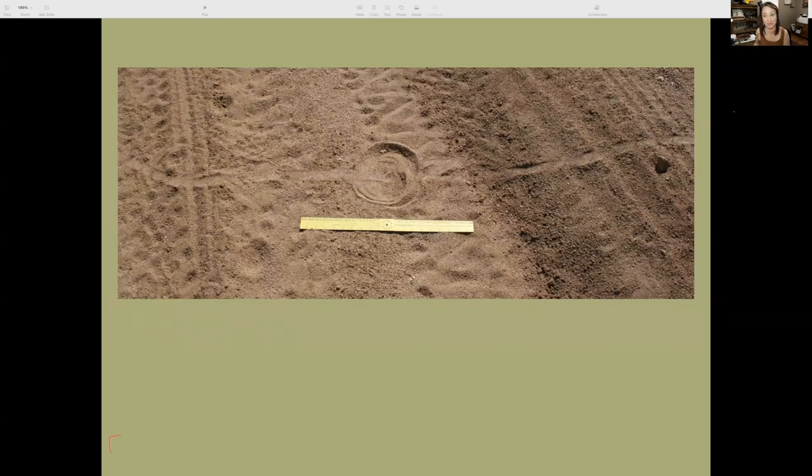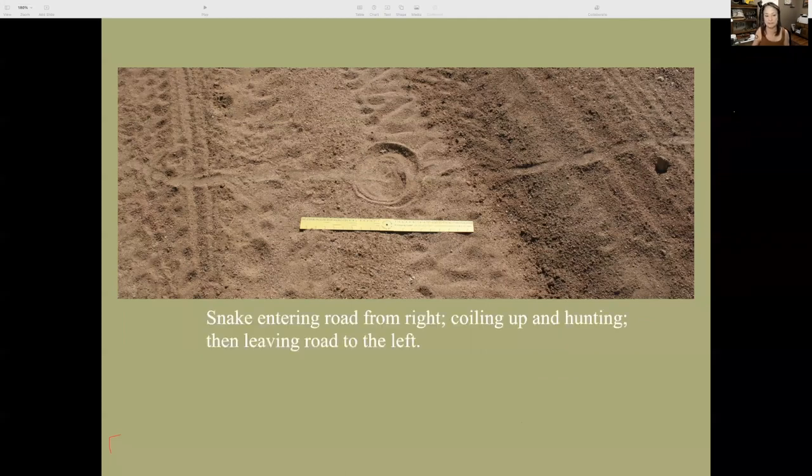This tells even more of a story, doesn't it? So what this is, it's a snake entering from the right and it coiled up and hunted. And this was in the middle of the night when they're hunting. And then it exited. Don't know if it got anything, I doubt it, or it would be a lot more torn up probably. If it got something, then it would probably make a bit of a mess. You can just tell where it settled in and then slowly left, pushing the dirt with its belly. So that's a fun one.